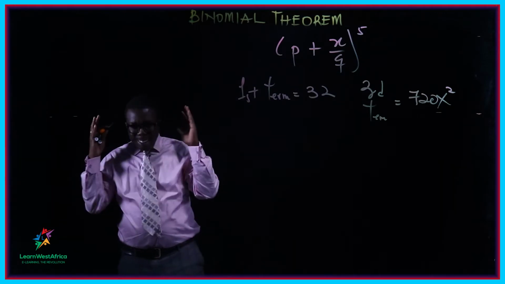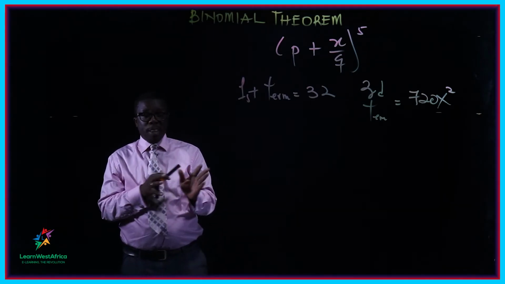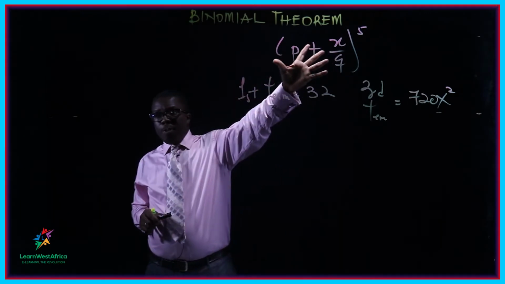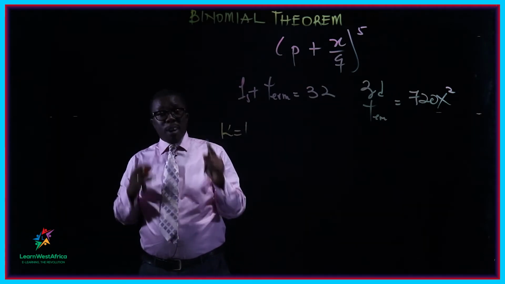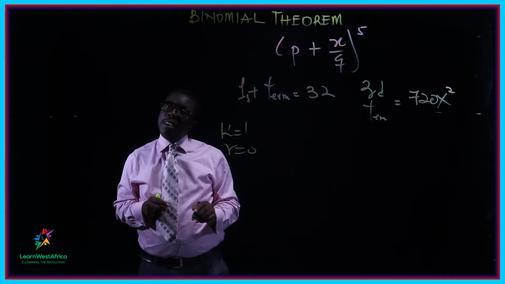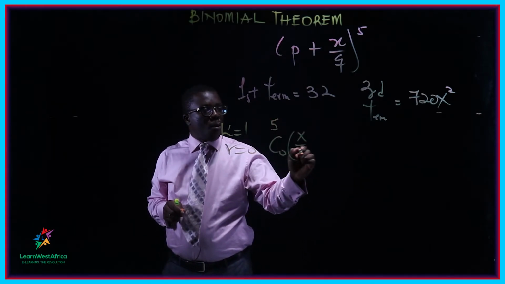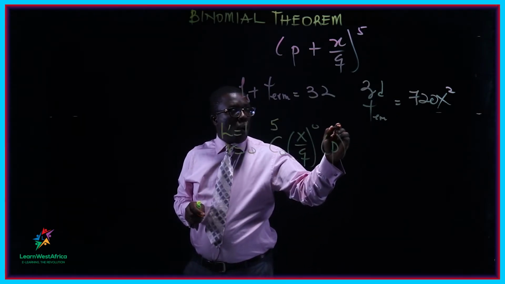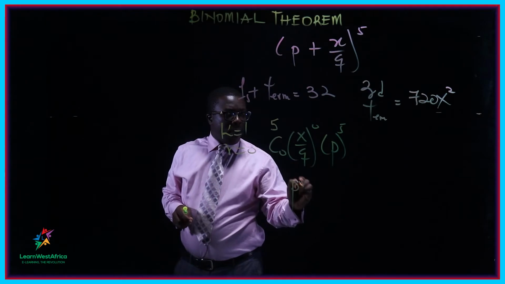What do we do? The same principle. You remember your binomial rule, and you just remember your kth term, your r's, you just load them in. So let's go to our first term. If our first term is 32, let's look at this expression and deduce our first term from that. Our first term implies that our k is equal to 1. And if our k is equal to 1, remember, our r will be one step behind our k, our r will be 0. So how do we work that out? You're going to have 5 choose 0, x over q raised to the power 0, then our first part p will be raised to the power 5.